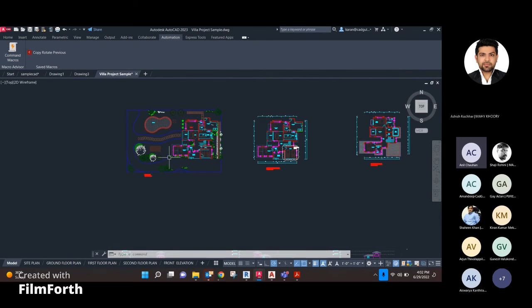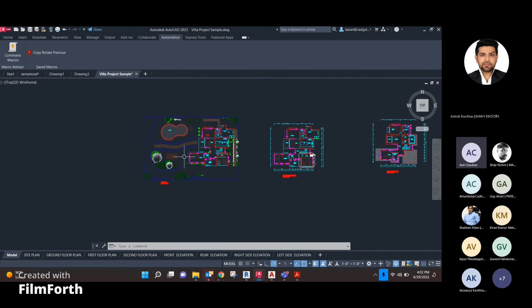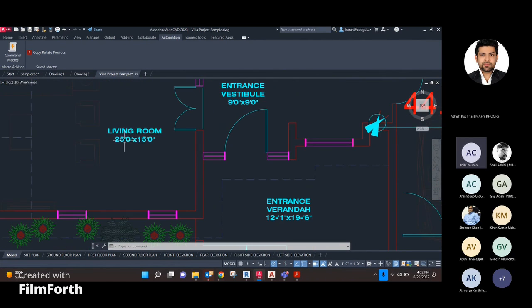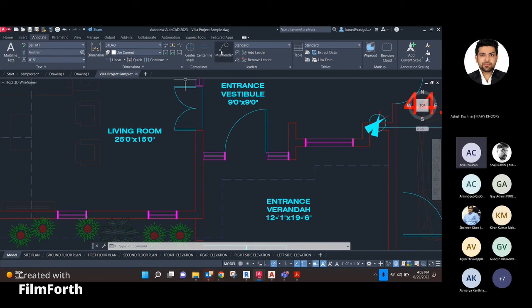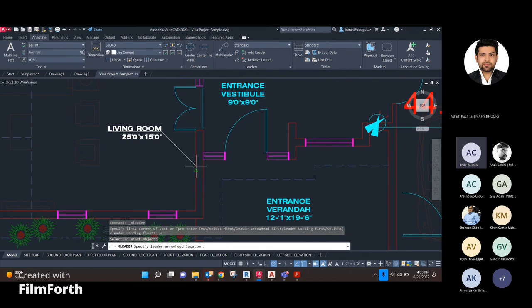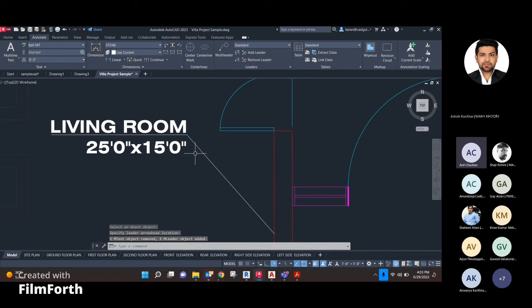This is another feature, and the other thing I wanted to tell you about is the multi-leader. Suppose I already have a text here and I want to convert it into a multi-leader. This option was not available before, but right now we can use any existing multi-line text with multi-leader. We don't need to use the full multi-leader command to convert it into the MLeader. You will find that in Annotate, and inside the multi-leader command you will find this option, Select Text. This option was not available before. You just need to select the object you want to convert, specify the point, and there you go. This has been converted to a multi-leader.